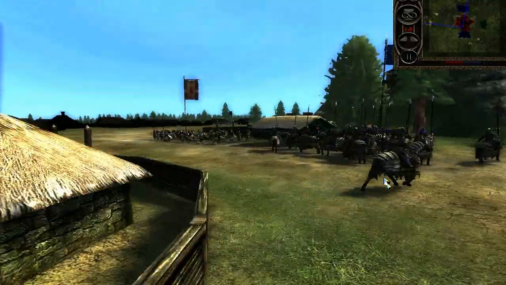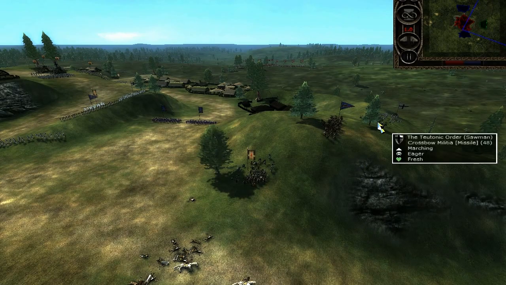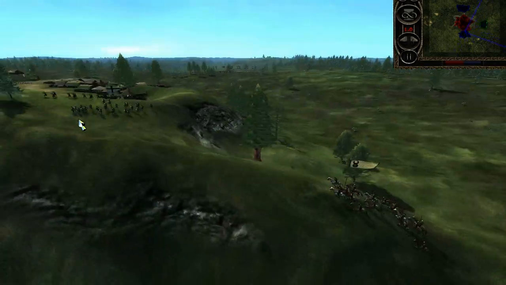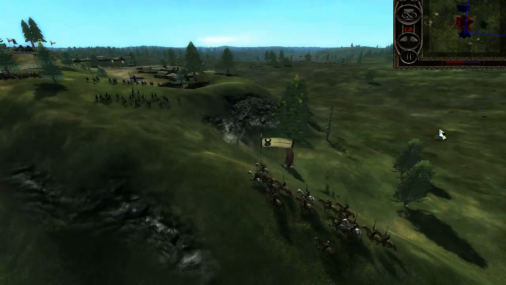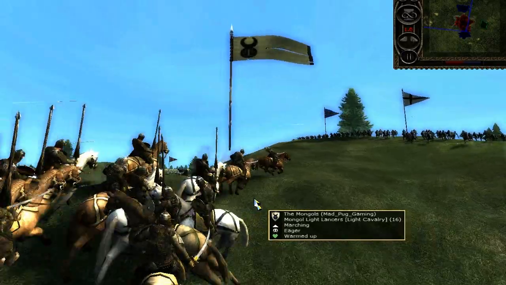This general's bodyguard from Jamie is pulled back quite a ways, but these 2 units up here, this crossbow militia and these Latvian crossbowmen, have got no missile support at all. Sorry, no cavalry support at all. So Mad Pug Gaming is going to do some charges here.